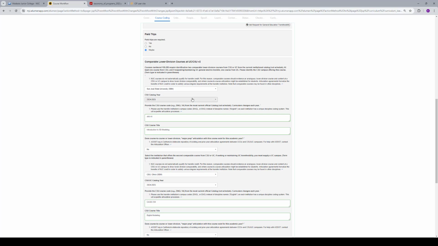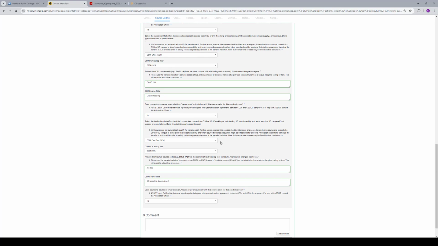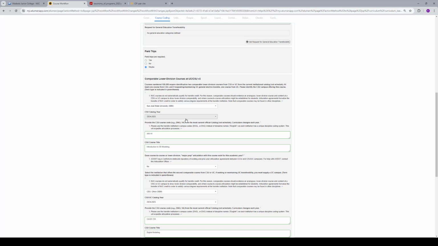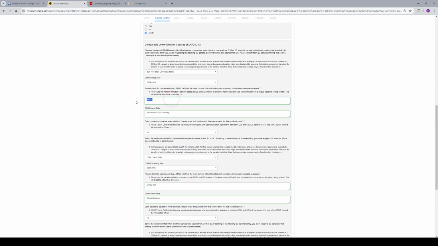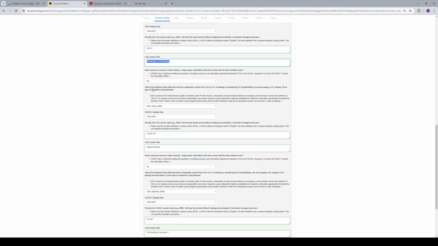Now down here, I think because we're going through the whole CalGETC thing, this might be a little bit nebulous, but I think it's always good practice, if you have courses that you feel this could articulate with, like one-to-one articulation, to just put them down here. So here, you list the school, you list the catalog year, so hopefully you're able to find the course in a relevant year, and then you list the course code, the subject and the number, as well as the title, and that's pretty much it. If you already have existing course-to-course articulation, then you can indicate that here, but these are just new proposals that I just put in.